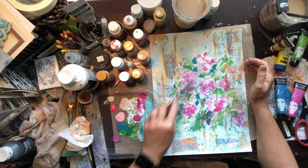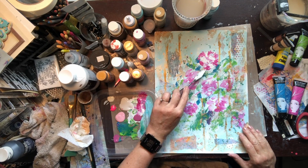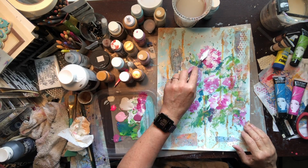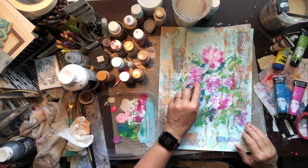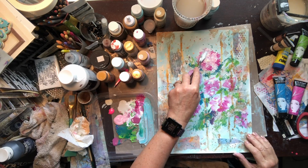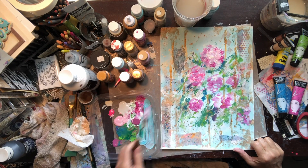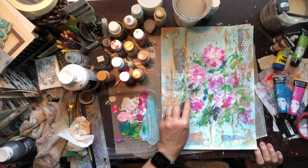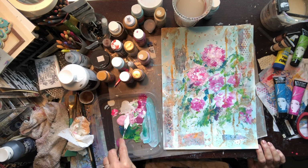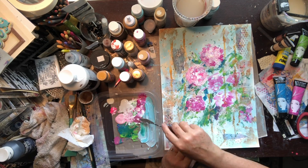So I decided to go ahead and speed this up because this took me a little while. I had to keep changing hands because I was having some issues with my right hand. But anyway, I just wanted to do this very loose flower with my palette knife. I hadn't really done something quite like this before, and for me it's hard to not get bogged down in detail. I was really trying not to let myself do that with these. So I just had a bunch of colors here, shades that I liked, and I was just working quickly, intuitively, and just putting them where I felt the color needed to go.